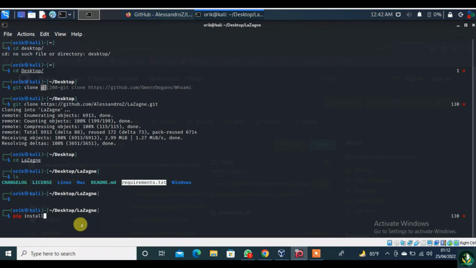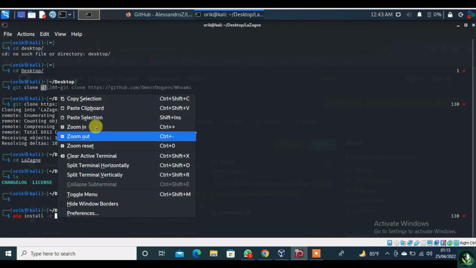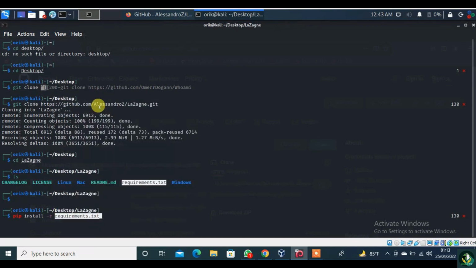LaZagne is a post-exploitation open source tool used to recover stored passwords on a system. It has modules for Windows, Linux and Mac. The LaZagne project is an open source password recovery tool used to retrieve passwords stored on a local computer.